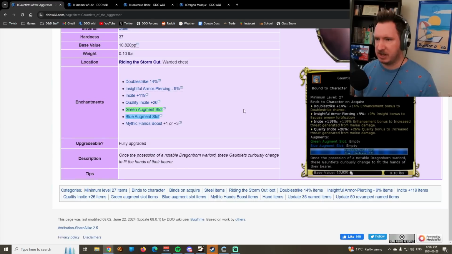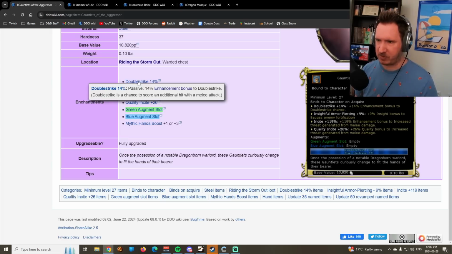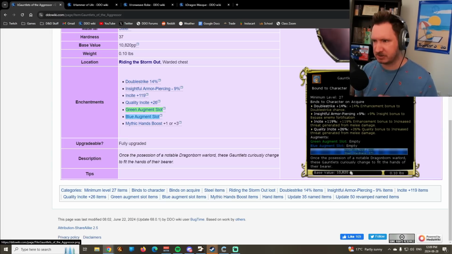Gauntlets of the Aggressor. This item was a cool concept for a tank item because it had double strike, insightful armor piercing, and then insight so you get aggro. There's a world where there's a tank build that can use this that existed before Isle of Dread, where we got double strike augments. Now that we have double strike augments, these gauntlets are bad.